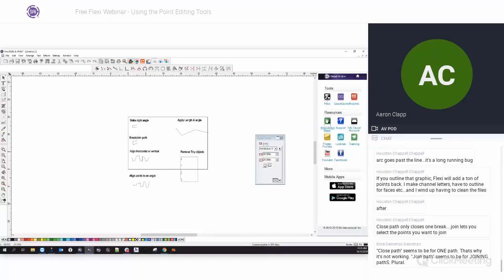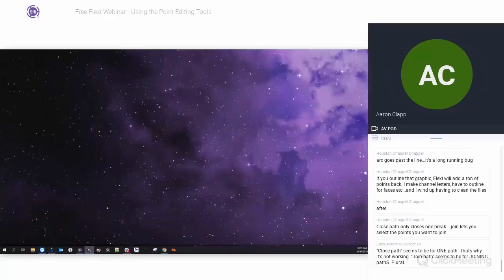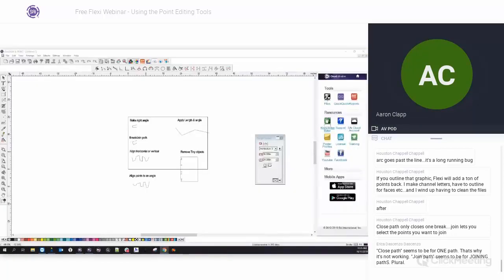I have actually gotten a link for you guys. If you go to your cloud window over here on the right-hand side, if you have a subscription, or even if you don't, if you have a permanent version, there should be this option that says Knowledgebase. Let me see if I can pull that up here and show you guys what I was looking at.